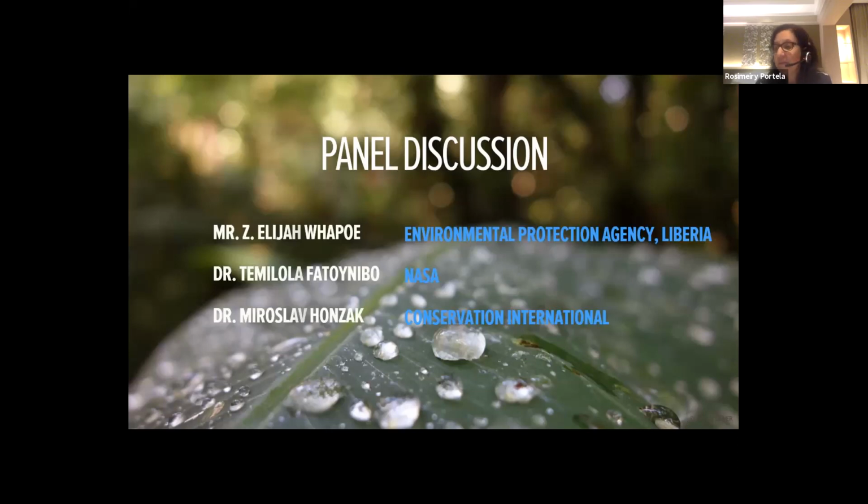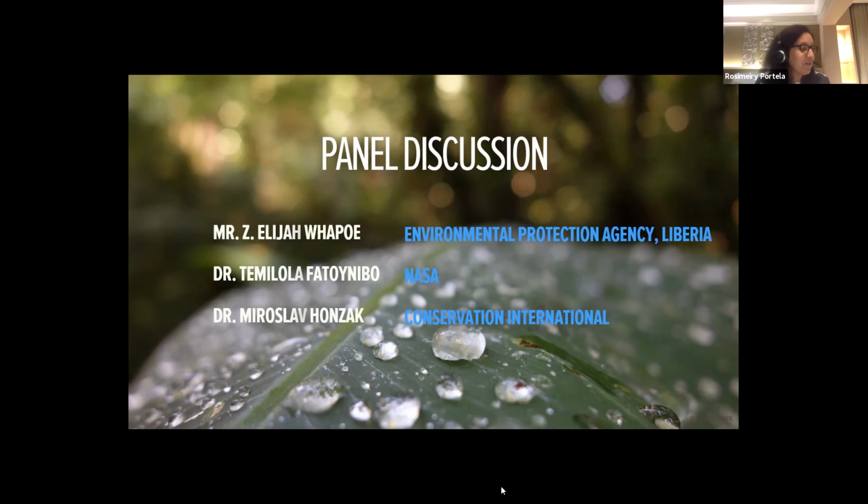I'm going to bring back Mr. Elijah Wapo from the Liberia Environmental Protection Agency as one of our panelists. I'm also bringing Dr. Temilola Fatoyinbo from NASA. And last but not least, I'll be bringing Miroslav Honzak, who is a senior director at Conservation International and also one of the overall leads of the work on the ecosystem classification, to talk about some of the technical elements associated with those maps. So Miro, Dr. Wapo and Lola, let's start our panel discussion.